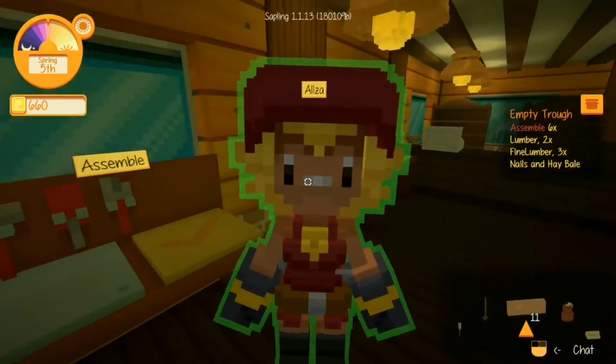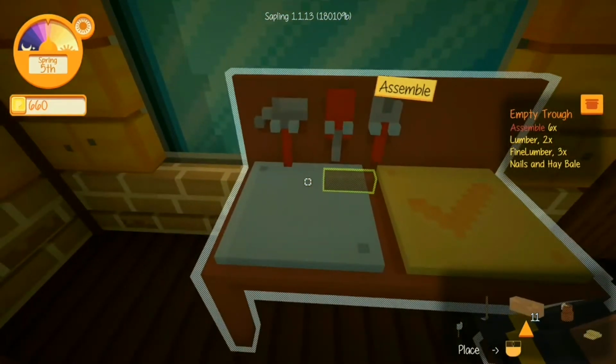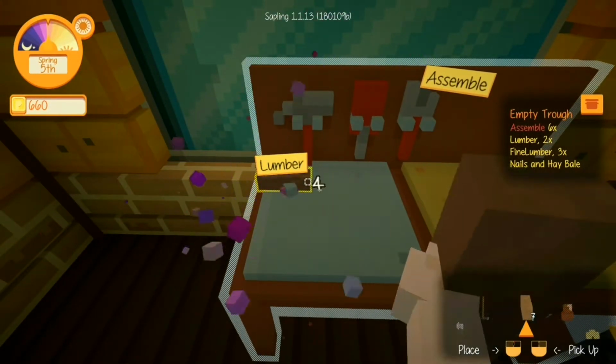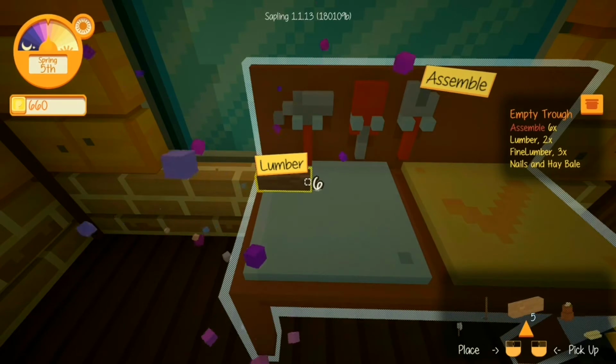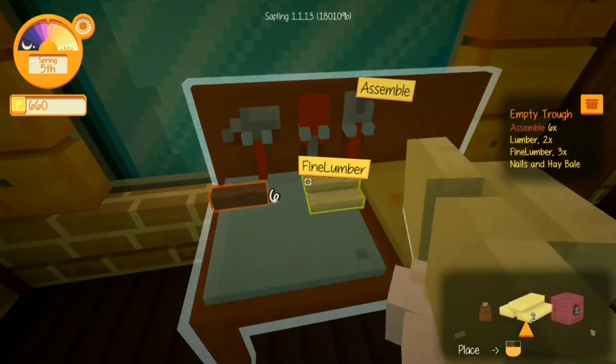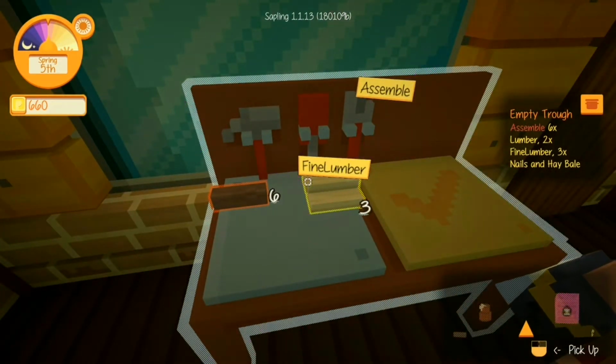And then once you have that done, talk to him again, and he'll give you the nails and the hay that you need to finish construction. So when you need to assemble, what you do is you put down 1, 2, 3, 4, 5, and 6. So there's your 6 pieces of lumber that you need. Now you go back to your inventory and you find the fine lumber. 1, 2, 3. There's those 3 that you need.